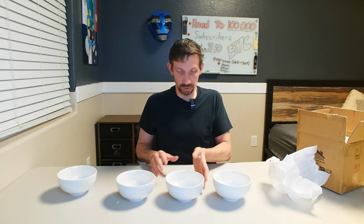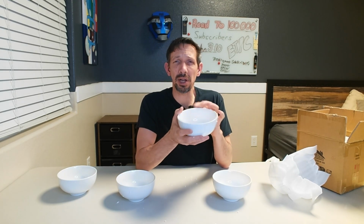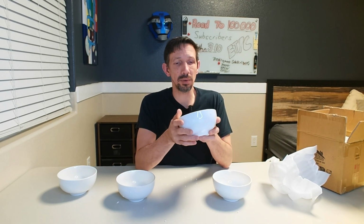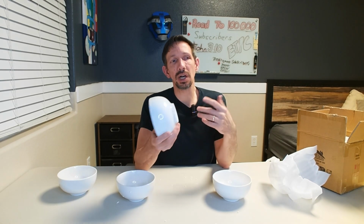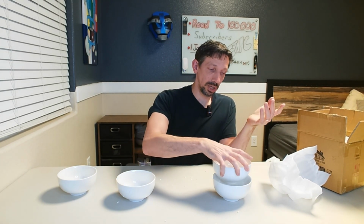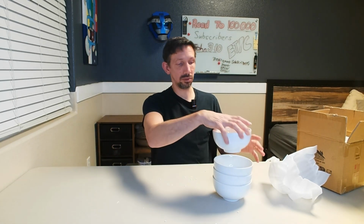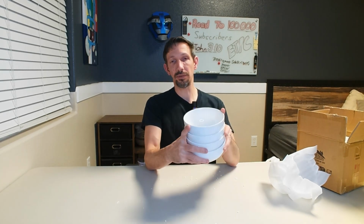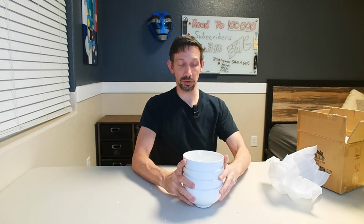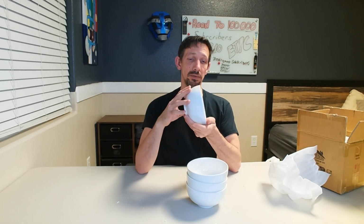Just a plain white look, pretty much matches anything, no matter what kind of dinner set you have. White, black, neutral colors just go with all your dinner sets or whatever. So here's a nice little bowl set, and they stack decently too, so they don't take up a whole lot of room, but fairly good sized bowls as well. So yeah, I think I might just use one, put a ramen in there or something, throw it in the microwave and test that out.